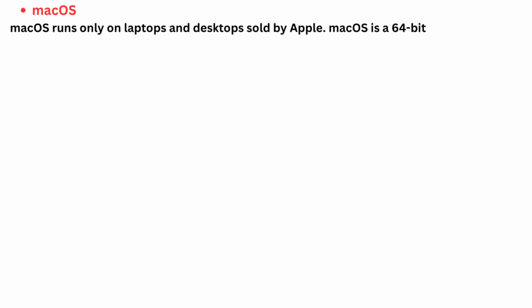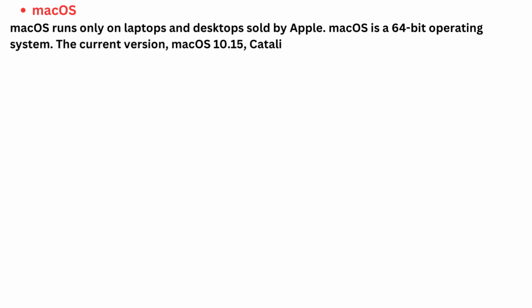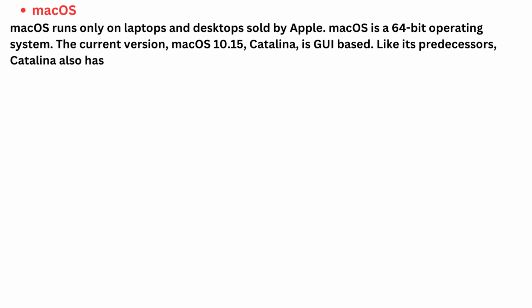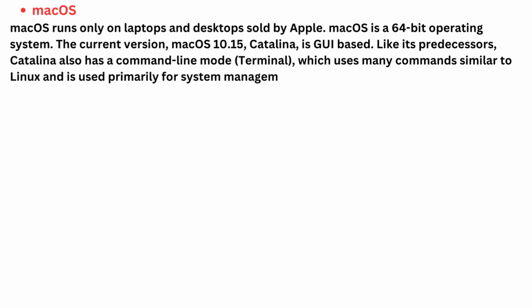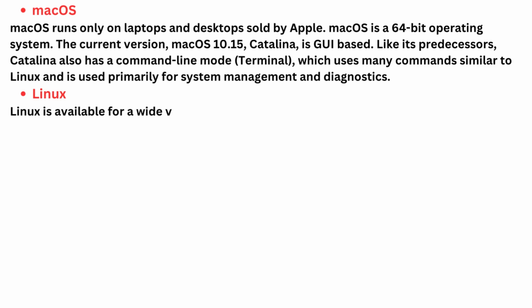macOS. macOS runs only on laptops and desktops sold by Apple. macOS is a 64-bit operating system. The current version, macOS 10.15, Catalina, is GUI-based. Like its predecessors, Catalina also has a command line mode, Terminal, which uses many commands similar to Linux and is used primarily for system management and diagnostics.